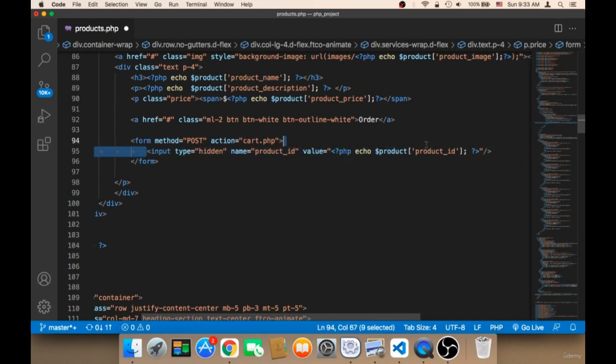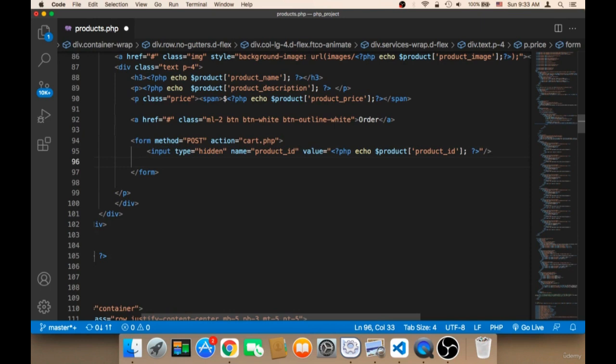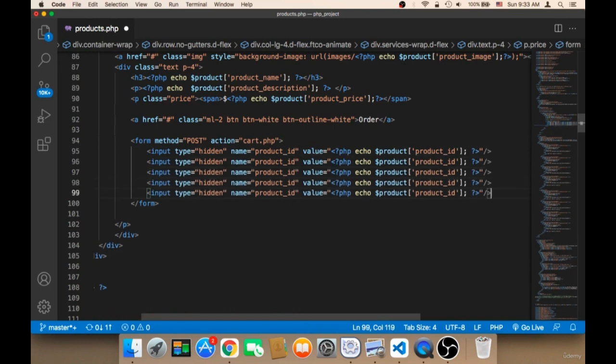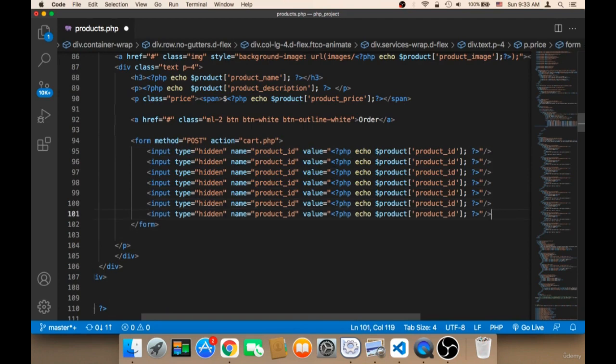And now we need to say here semicolon, and then we need to repeat this but store different things. Let me copy this and then paste it here many times. We need to paste it like 5 or 6 times because we want to take with us different things. We need to take with us the ID and then the name, and here is going to be name, here name. We also want the description.